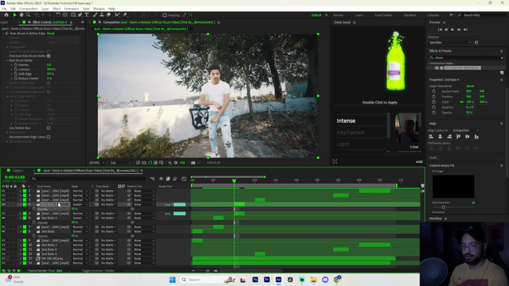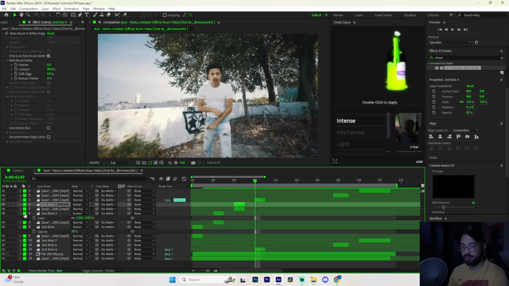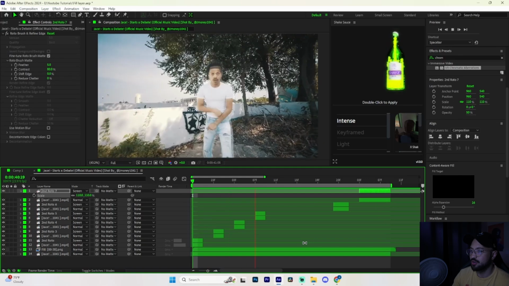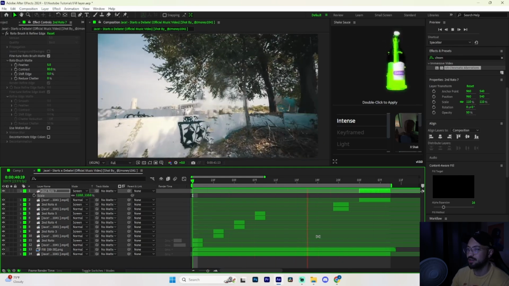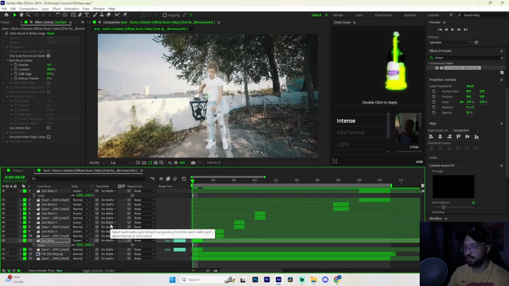Bring that to screen. I'm gonna scale that up to 105. Let's bring that scale to 110. Do the other one as well. So go ahead and do that for all these clips. Now when we play it back, guys, it kind of looks like a little ghost trail on his body, which is pretty fire. I think I might go back and bring the scale to 130. Let's see how it looks.